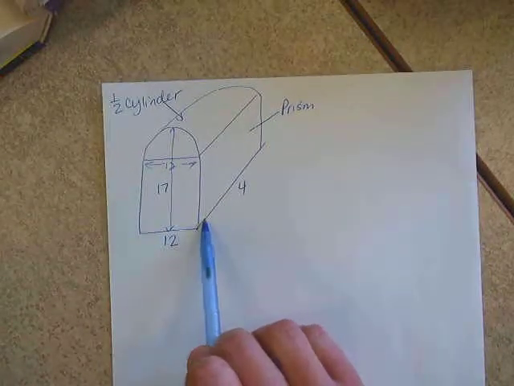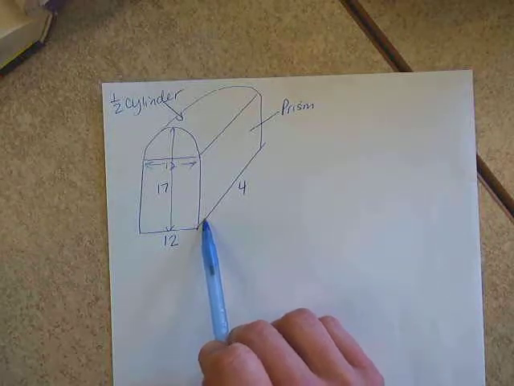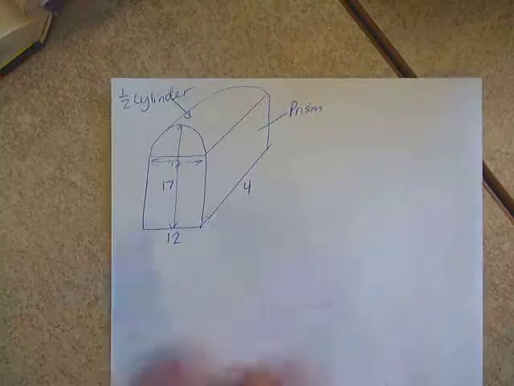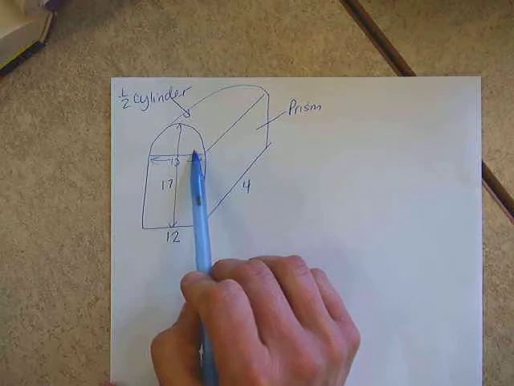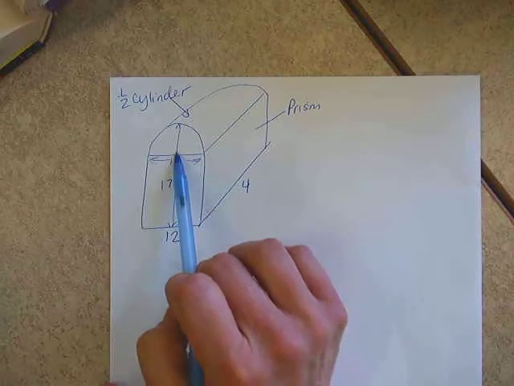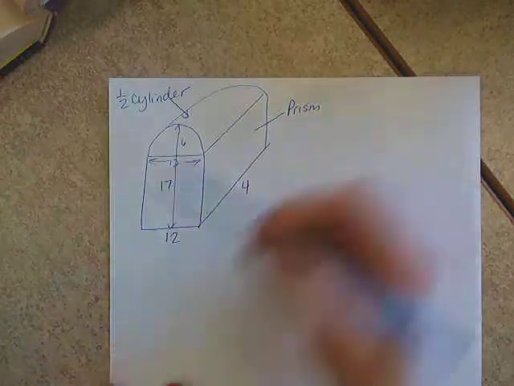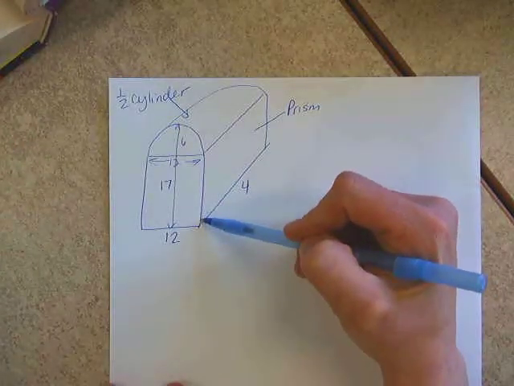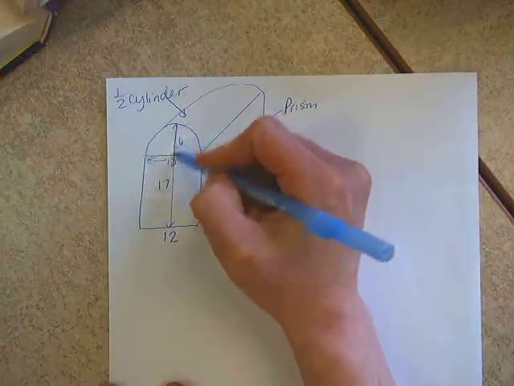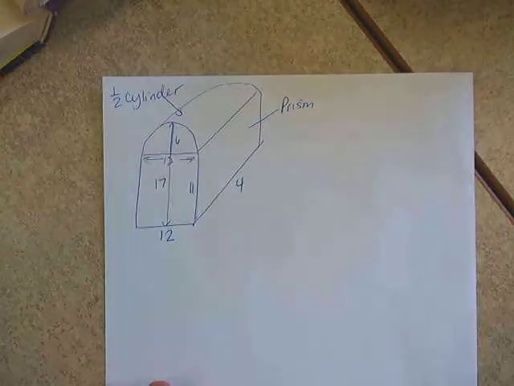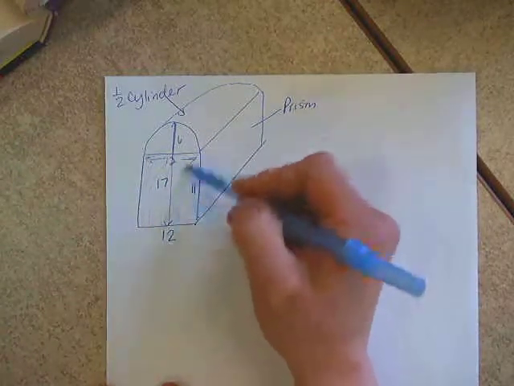Okay? But you need this length originally, and if you're like, what? Don't feel bad, it took me a second when I looked at it this morning. If this is 12, and that's the diameter of the circle, then this is a radius, right? Yeah. Which makes that 6, which makes this 17 minus 6. Okay? So we subtract this out and we get 11. That's how you find it.